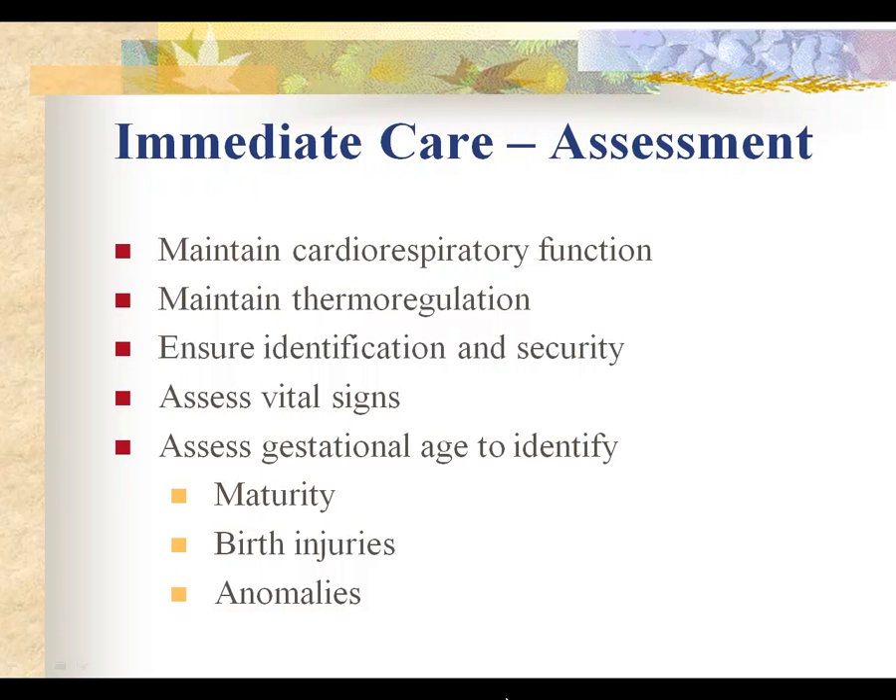Using the Ballard scoring — as Ms. Spann shared in the Sim House — we have sheets that assist us in doing that, and we'll look at one of those as we move through the slides. We're looking for any birth injuries that may have occurred: if we had a vacuum extraction, we may look for subgaleal hematoma; if we had a shoulder dystocia, we may look for clavicle fracture. Anything that may have occurred due to a difficult delivery. We're also looking for anomalies such as hydrocephaly, polydactyly, syndactyly, skin tags around the ears — anything that doesn't look within normal limits for that infant.